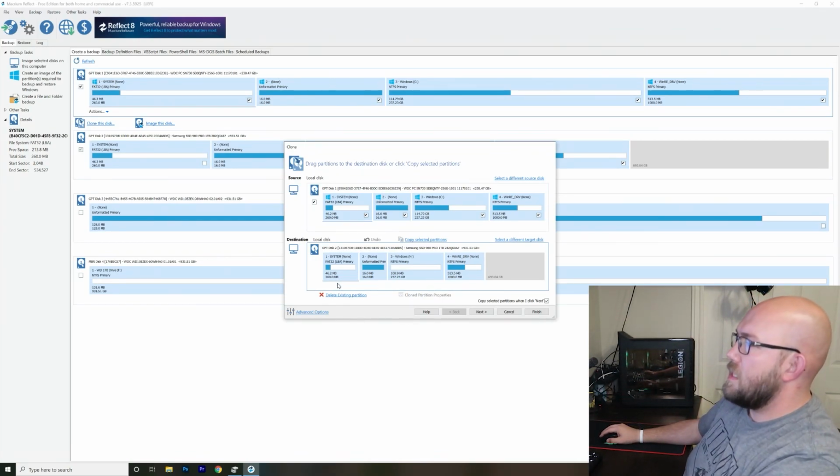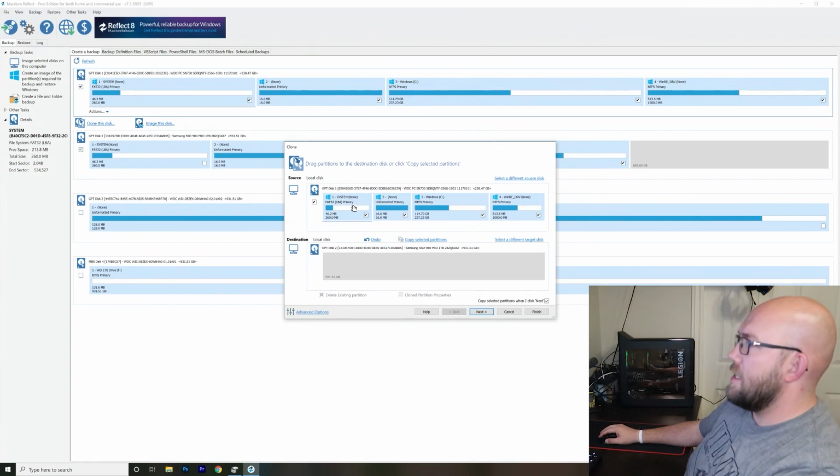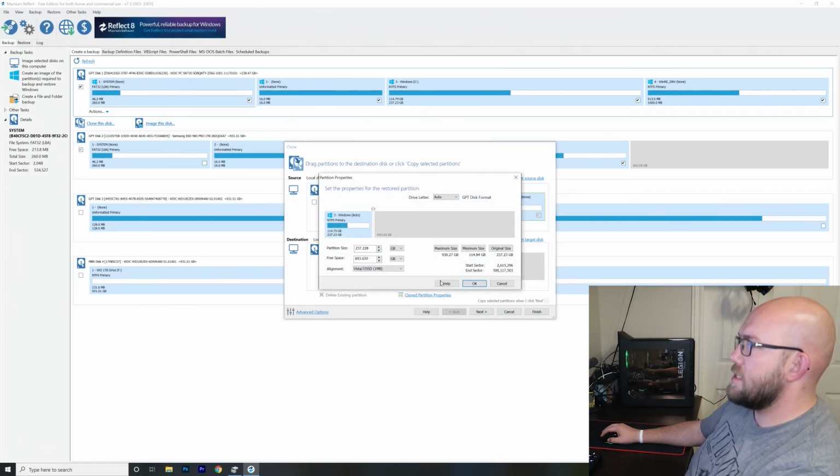So we're gonna go ahead and delete all of the existing partitions. It's all one big guy. And then here we're gonna grab everything. I'm gonna grab them one by one, and then last one to come down is going to be our Windows C, and that is going to leave us with all this extra space. Make sure your Windows C is the last one you selected. Hit Clone Partition Properties, and then select Maximum Size.